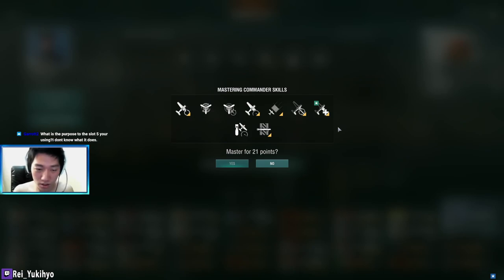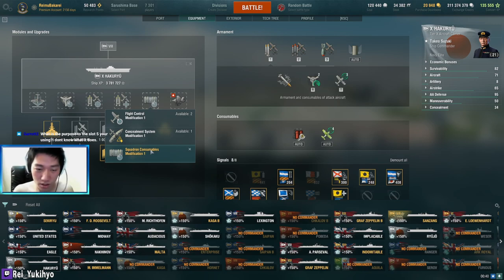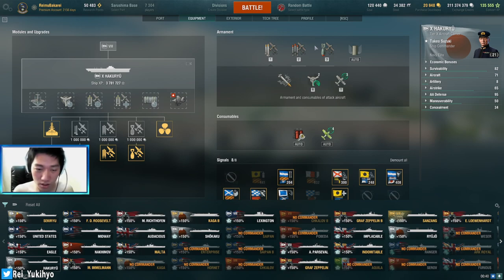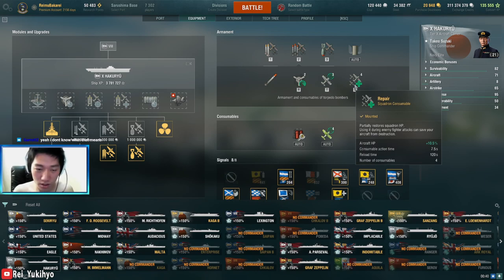Okay. Slot 5, it's consumables mod. Basically what this does is improve the consumable action time for your squadrons. The reason one would pick this is because it improves your fighter action time. But the main thing is it's going to be for your torpedo bomber heal. You don't know what that means? You know how your squadron has consumables, right? It has T key, R key, and then, well, mine is bound to Q, but your torpedo bombers have heal.